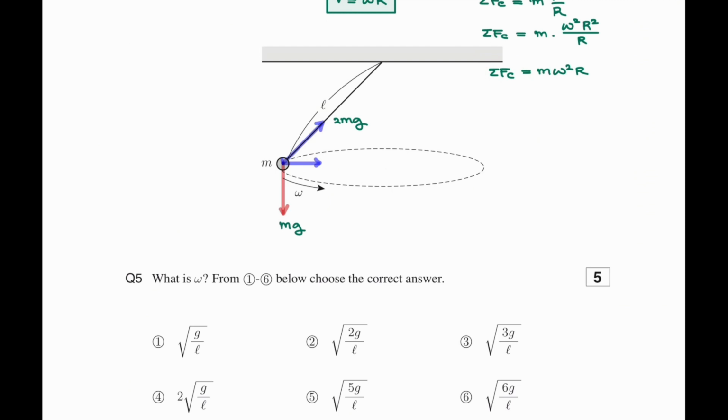Of course, the other direction is mg, the vertical component of 2 mg. Yeah? This is the vertical direction. If I want to resolve forces, of course, I need to know the angle. I will assume theta is here. As you can see, if theta is here, that means this one is 2 mg cos theta. And then the centripetal or center-seeking force is 2 mg sin theta.